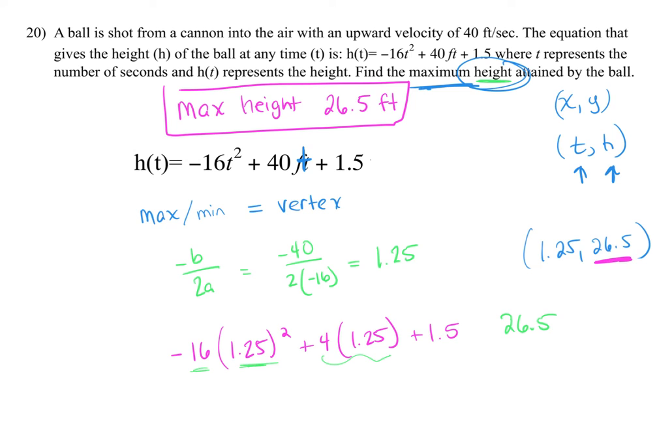So by that I mean, don't put all these numbers down and assume I'm going to weed out the answer, okay? I need to see this right here. I need to know that you know your answer. So I need you to answer it this way if I ask for a specific piece. If I were to ask for 2 pieces and say, what's the maximum height and when did it happen? I would want to see maximum height, 26.5 feet at 1.25 seconds, all right? So I need you to verbalize what your answer is on these word problems.